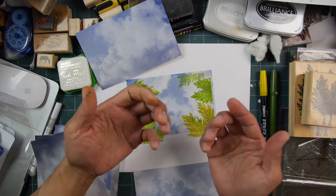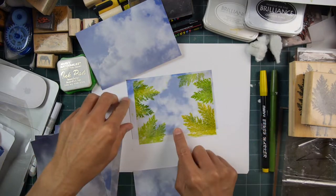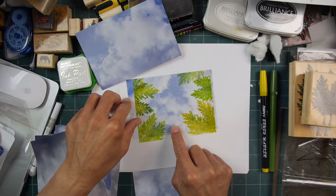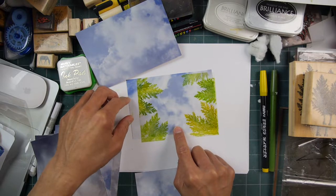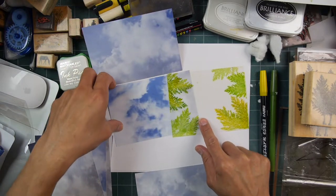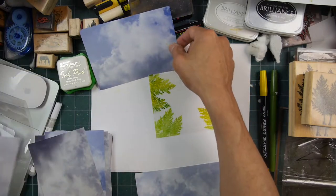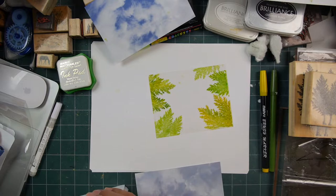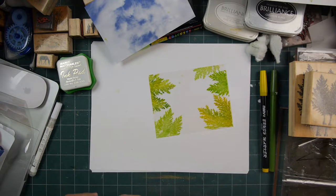Oops, I need to be careful. I'm really touching this, and this is really wet right now. Okay, I'm leaning on this one right here. What do you think? All right, I got some fingerprints there in that ink, and what I'll do is just scratch that off later on.